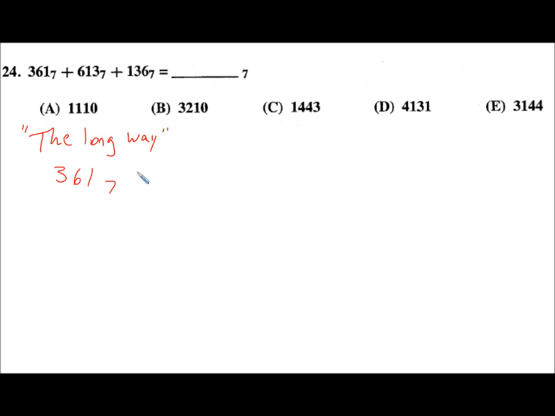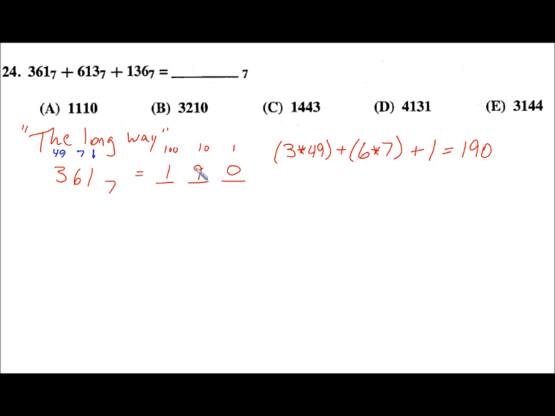361 in base 7 we wish to convert to base 10. We have the ones place, the tens place, the 100ths place. Here, in all these numbers, we're going to have the units place, the 7th place, and the 49th place. Converting this to base 10 is then just solving the problem 3 units of 49, or 3 times 49, plus 6 units of 7, or 6 times 7, plus a single unit. That does evaluate to 190.